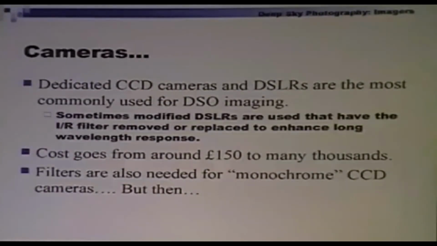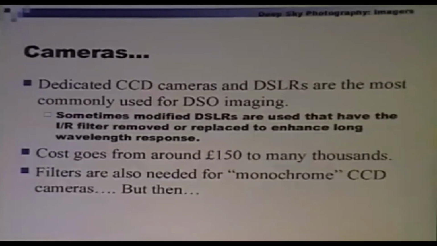So you knock that filter element off, and you can either replace it with a new one, which will cost you a bit more than 150 quid, which allows you to see deeper into the red but still cuts out most of the infrared. Or you can just leave it blank and use an infrared cut filter somewhere in your imaging train, so you're not going to get bloated stars from all the infrared energy that's coming off them. That's the cheapest modification you get. Other than that, you can add thousands of pounds worth of cooling and filter wheels and God knows what built into cameras.